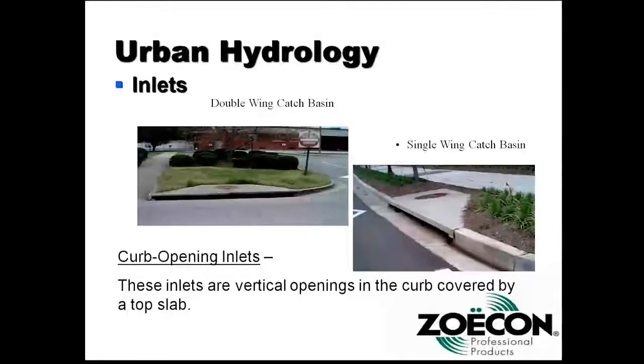Urban areas, another overlooked spot is the catch basin. When West Nile virus hit the United States, catch basins and the mosquitoes that breed in catch basins were big vectors of West Nile virus, and still are. You look at these, and they funnel water away. They catch water, and it doesn't matter if it's raining or not, and these catch basins remain full with water in them. Single wing, double wing, and then also catch basins in the landscape, drainage areas. They will hold water, and really the best way to inspect all of these is to take a look in them.